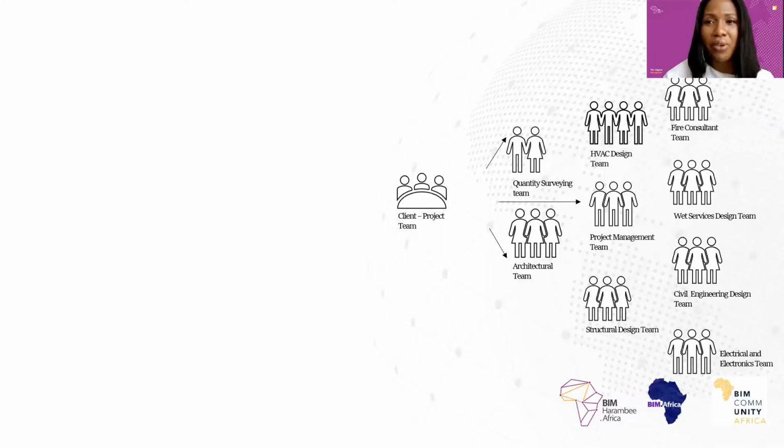At this particular point in time, you have the design team on the client side. Then the design team goes ahead and does a little more detailing of this project. They assemble a little more information, and we go out to tender. So we look for the contractor. The contractor is on the other side of the fence and not necessarily on the client side, because they sign a contract with the client.